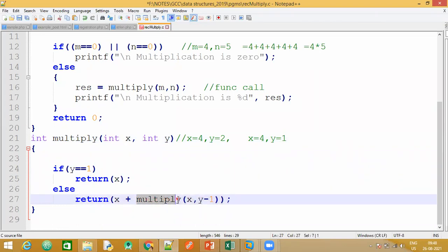In the else part, the multiply function is getting called again. So when you pass 4 comma 2, the value is going to be what again here? Y minus 1. So the new value passed here is 4 comma 1. Every time the same function multiply is getting called again and again.